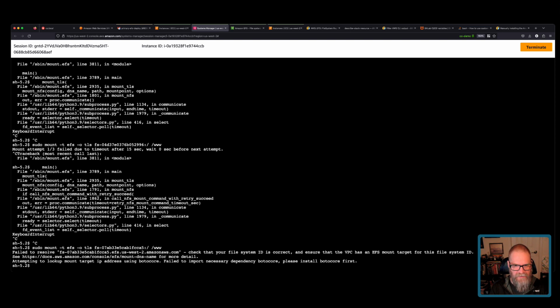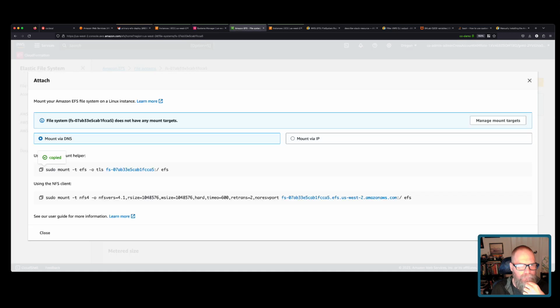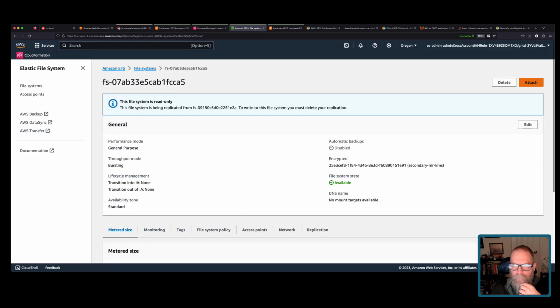Check the file system ID. Okay, see here, no mount targets available. Maybe this isn't going to work the way that I had thought.